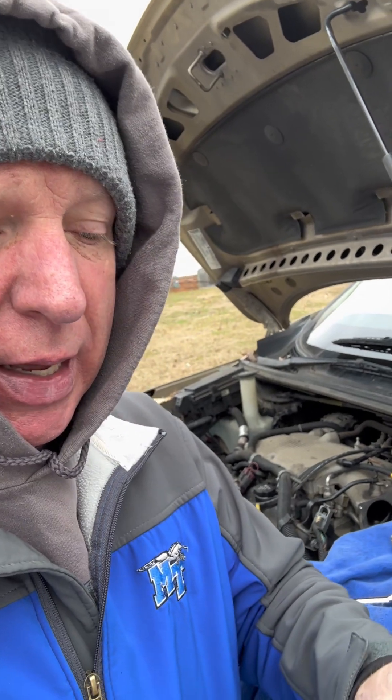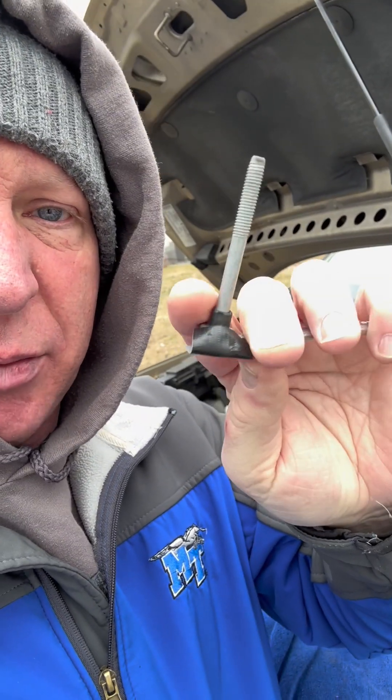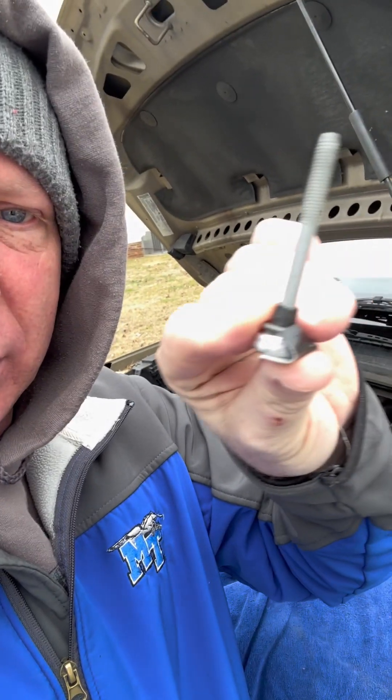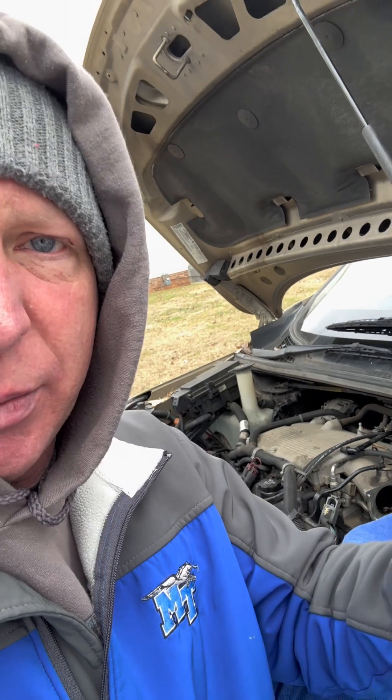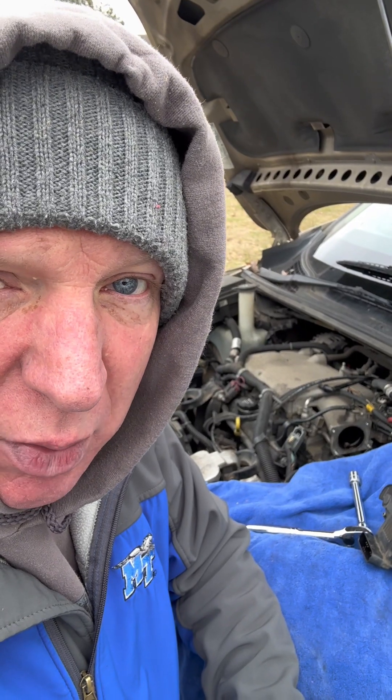I think I finally got it on. Couldn't move things around enough to get my hand in there. That 13 millimeter socket, which is about half this size, I ended up having to literally tape to my ratchet wrench so that I can hold it in place and then try to reach my hand around and put it in. I finally did get it, but it was really, really difficult to get in there. Now we're going to be putting things back together and hopefully that'll all go back pretty quick.